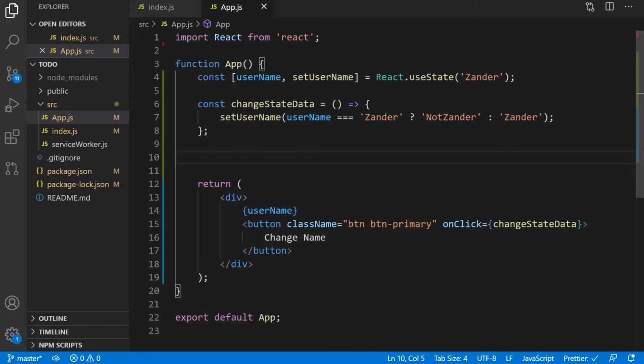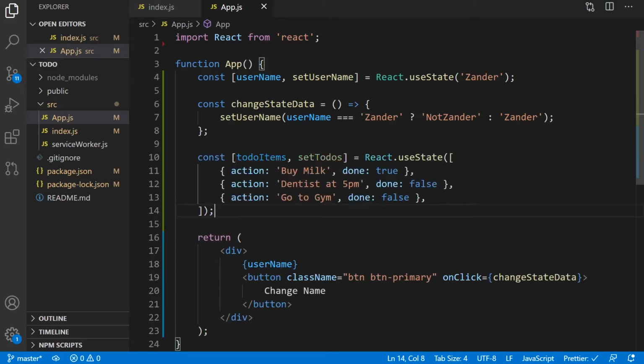To show items in our to-do list, I'm just going to add some default data that we can add in our to-do list. I do that by, again, just recreating what we built earlier. So here I'm going to create a new data container, toDoItems, and then so that we can set that data in there, we've got setToDoItems. Inside of here, I've got three items in my to-do list. I've got an action and a done. I have added true there just so we can see some differences. The action or the to-do list item is going to be buy milk, and then you can see that this has actually been done, and so on. So now we have some data for our application.